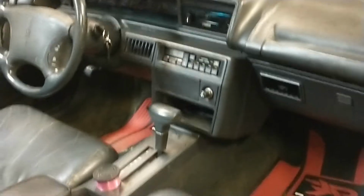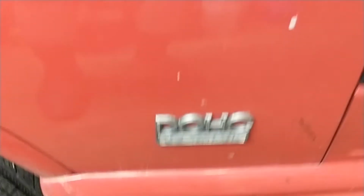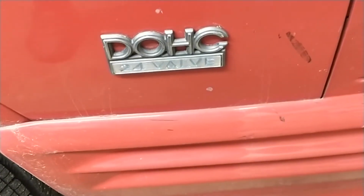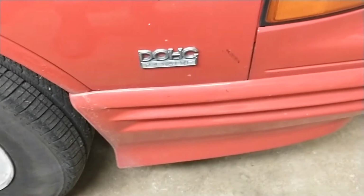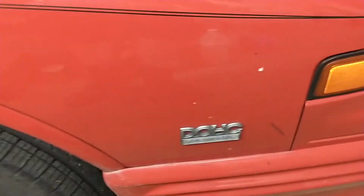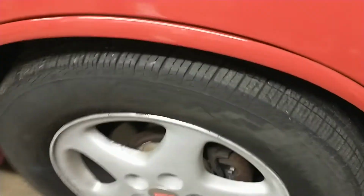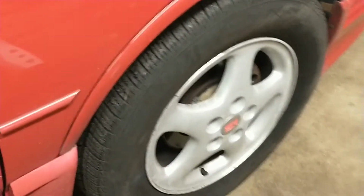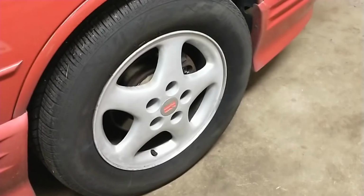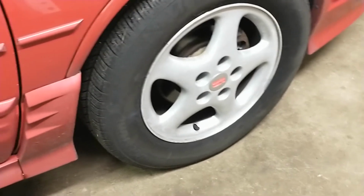This car was optioned out pretty well. It has the bigger motor, engine, whatever you want to call it. The double overhead cam, 24 valve, 3.4 liter. I think the base engine in this was the 3.8 maybe. The way to tell if you got this big engine here is these wheels. I think that's part of the package. This is some big hoops back for 94. These are 16s. Cheapo economy cars got bigger wheels than that now, but these are big tires. Big wheels, big tires back in the day, for sure.